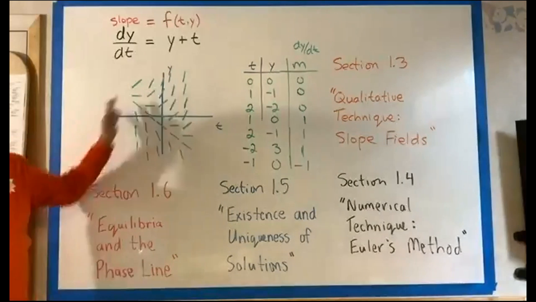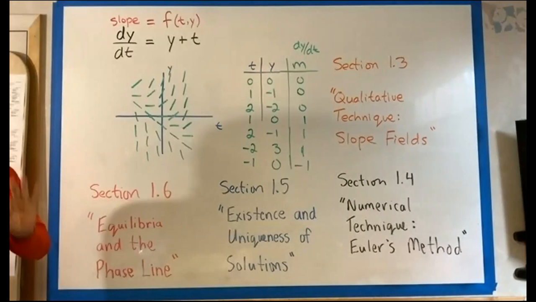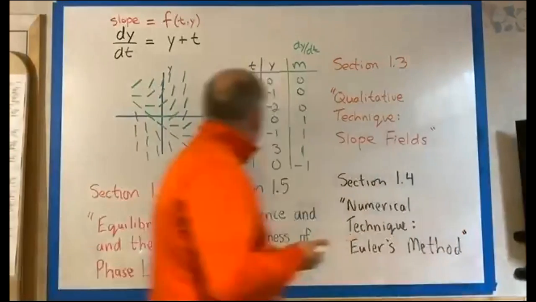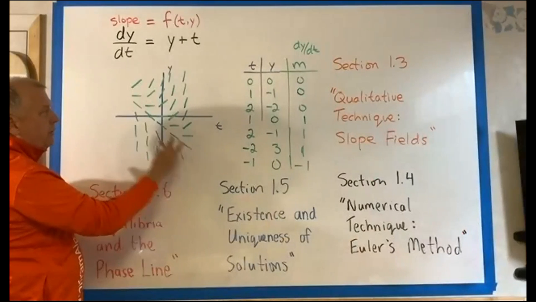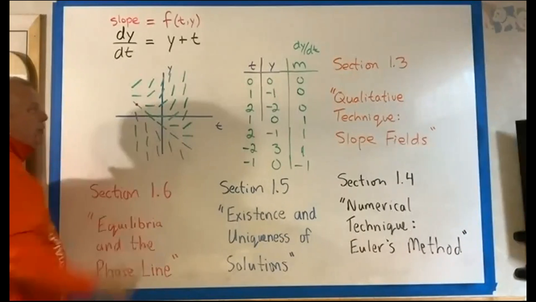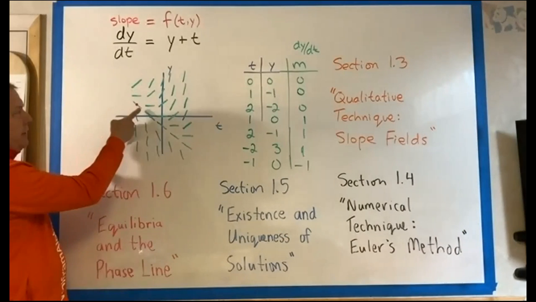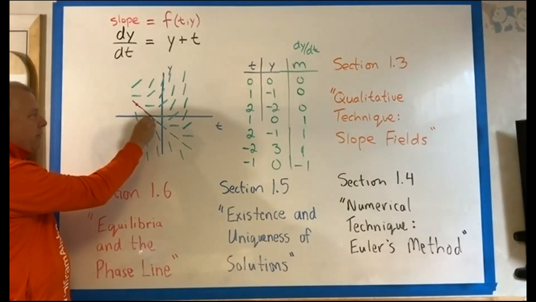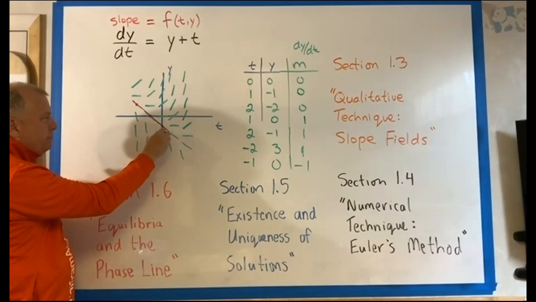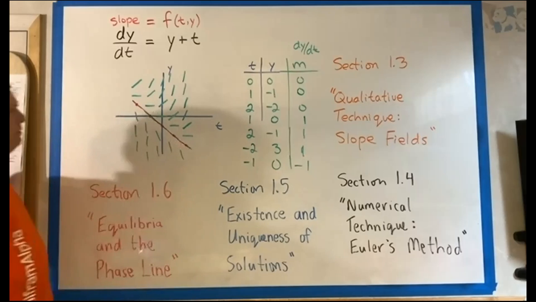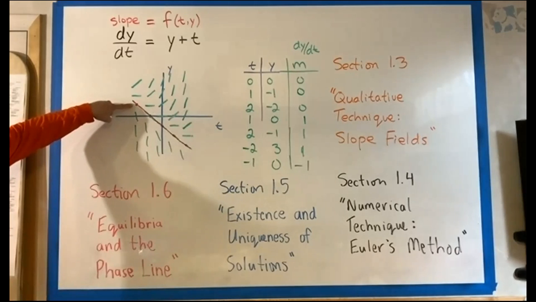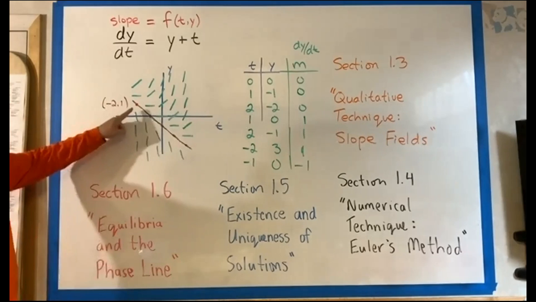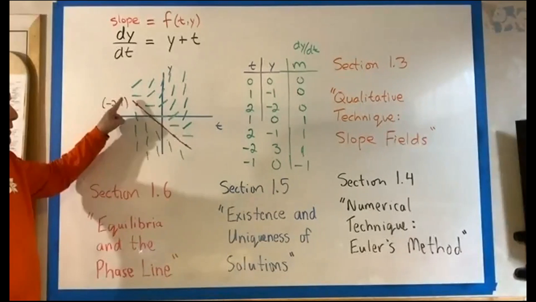So this is not a great drawing, but even the crummy drawing it is gives me a lot of information. For example, this is like an ocean of currents. And what happens if my boat started in the ocean right there? Well, according to that indicator, the boat's going to drift down here. And then the boat comes to that point, drifts down there, drifts down there. If I put a boat in this ocean at that position, and that position was minus 2, 1, it looks entirely possible that I can tell the future position of that boat. In fact, I can tell the whole path of that boat.